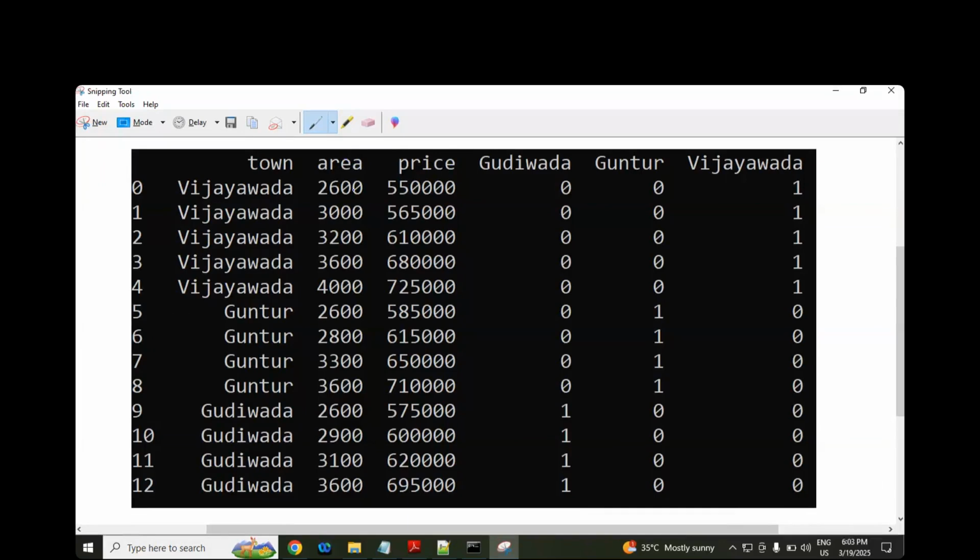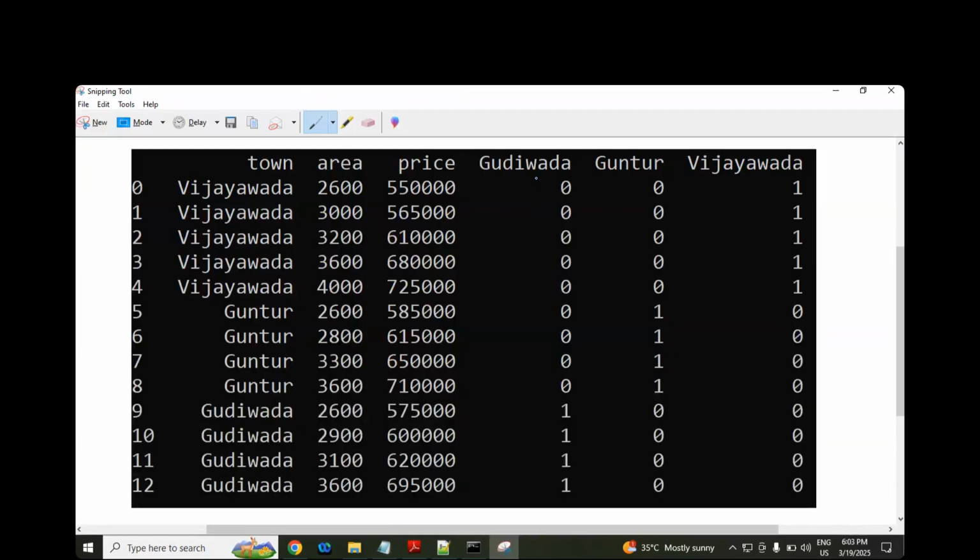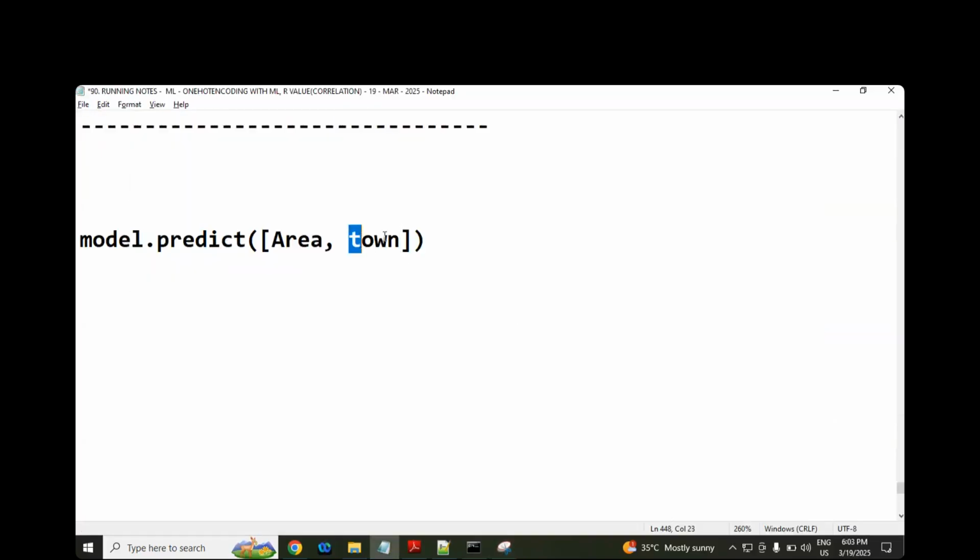Area. Now the first value, if you wanted to do the prediction, model dot predict method you need to call. Yeah, Daniel, predict method you need to call. And here first area you need to provide. The next one, town you need to provide. But if I wanted to provide Gudivada, what do I need to provide? I just wanted to provide the town as Gudivada.